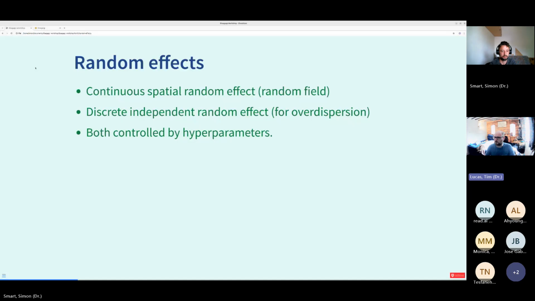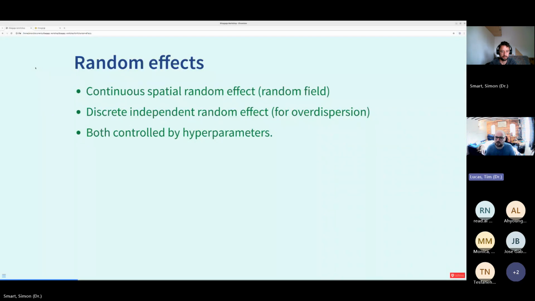It's the same idea as model-based geostatistics, or the same as fitting a spatial GAM. It's a very flexible component to the model that can model whatever's going on in space. We often call this the random field, I'm not even sure where that's from, I think it's from physics. But anyway, we've got this continuous spatial random effect that is important, and we'll see it again.